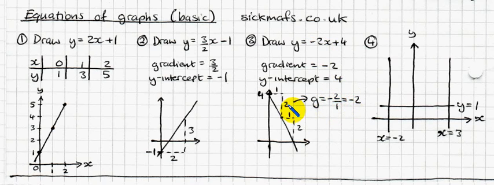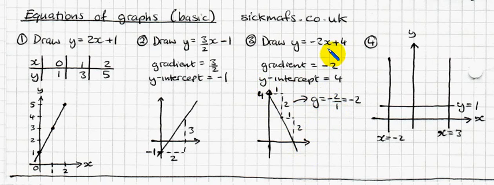Okay, the minus, first of all, just makes it go the other direction. Positive gradients are like this and like that. Okay, but negative gradients are like that. Now, the 1 bit tells you how much you're going across, and the top bit tells you how much you're going up or down, whichever way, vertically is the idea. So I know I'm going in this direction, and this is how much I go across for every step I go vertically, like this. 2. So I go 1 across, 2 down, 1 across, 2 down. Or I could have said it the other way around. 2 across, 1 up, 2 across, 1 up, as long as I'm going in that direction, because it's negative.